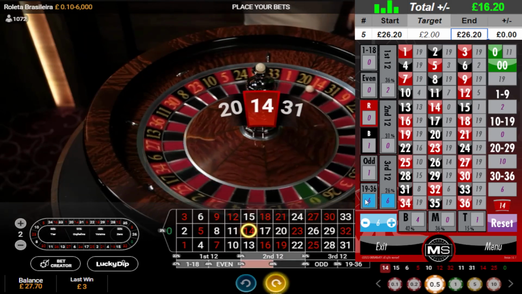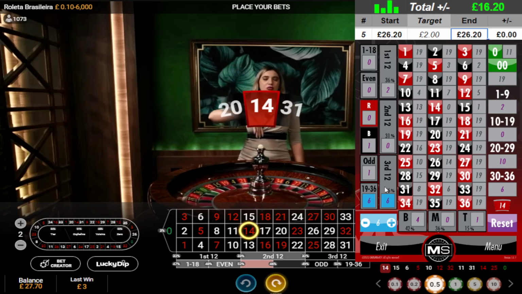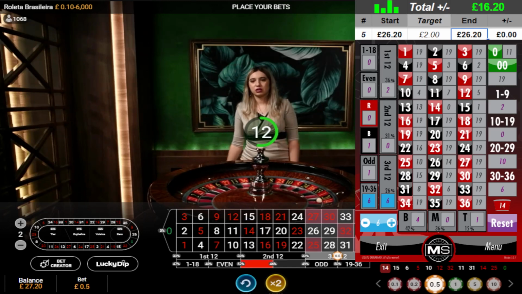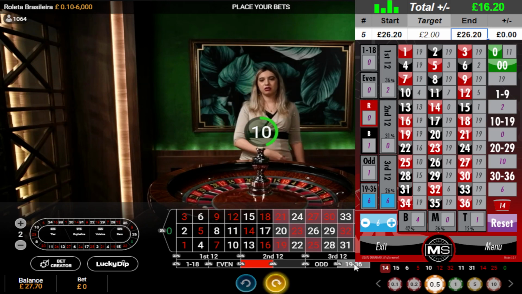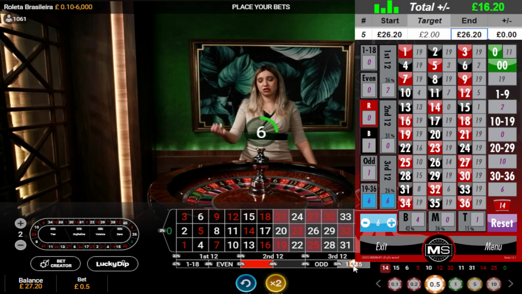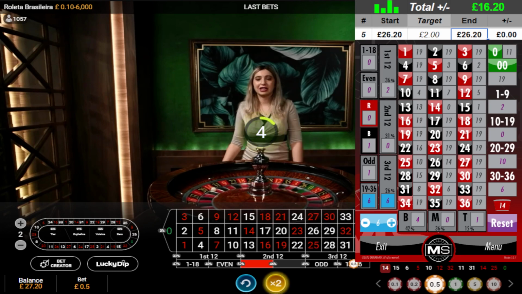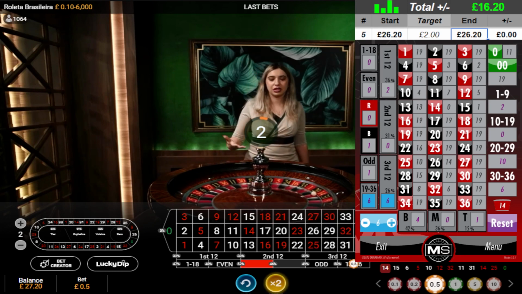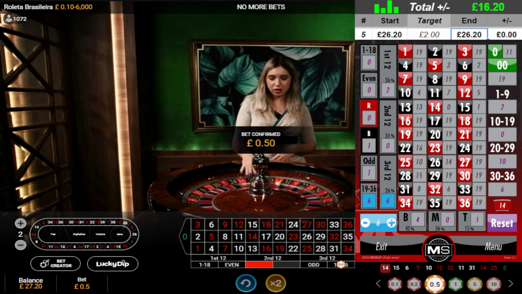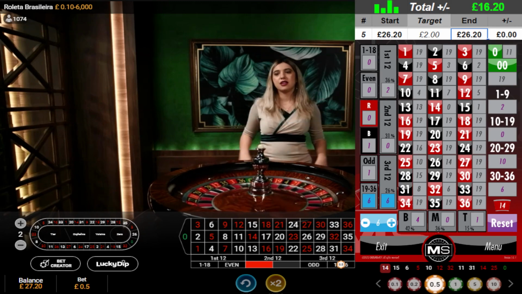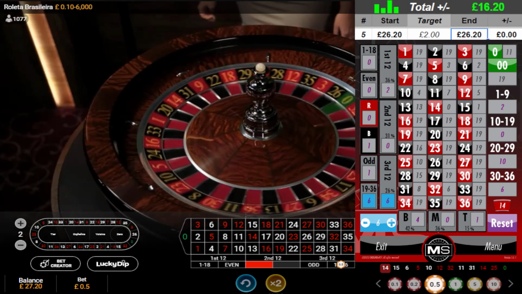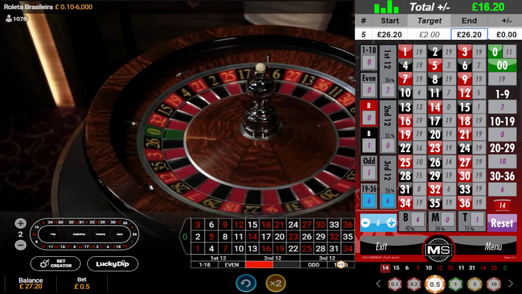So we've got the third dozen and the low numbers missing. So I'm just going to do the third dozen. In fact, you know what? Because I only need 50 pence, I'm going to do the high numbers, 19 to 36. It's a 50 pence bet just to win 50 pence to get me to £2 profit so I can secure another target. So I've opted out from betting on just the 12 numbers and increased it to the 18 numbers. So 19 to 36 is the bet.